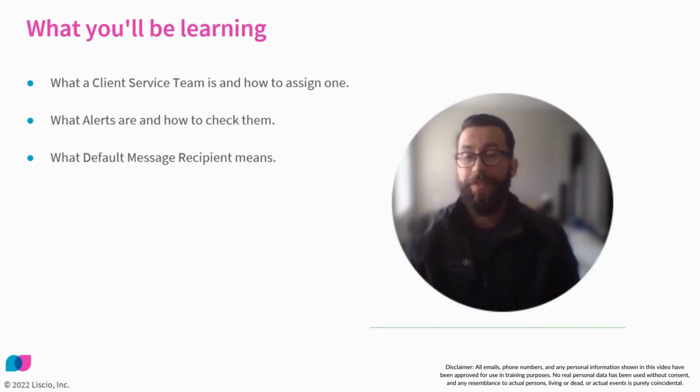So we're going to talk about what they are, how you can assign client service teams. We'll look at what type of alerts client service team members receive. We'll also talk about the default message recipient, so how they are the default when there is no client service team set up. We'll jump in, we'll have some videos just below. We'll go into the account and show you exactly how to assign these client service teams to each of your accounts in a quick, efficient way.